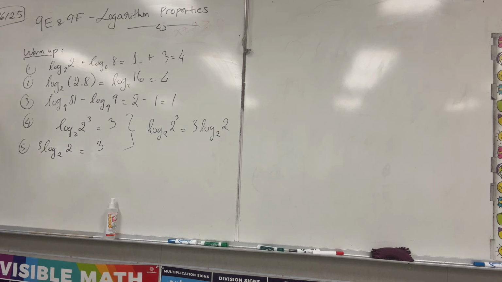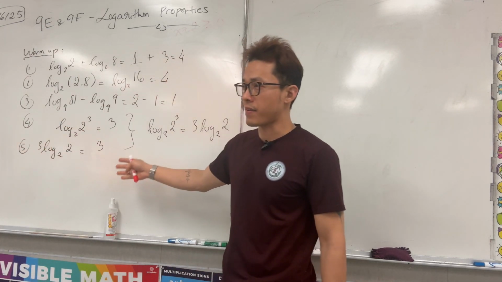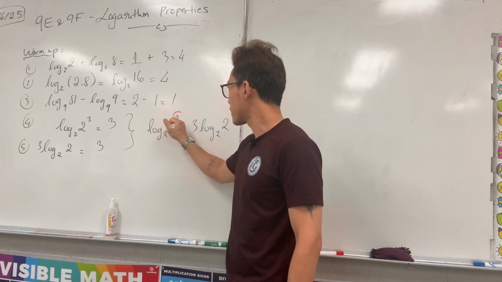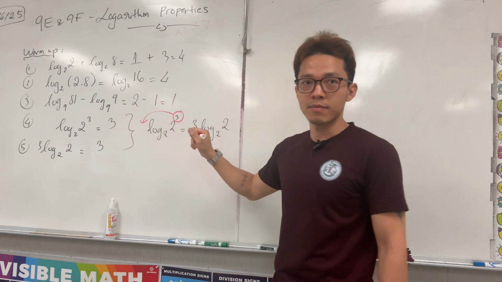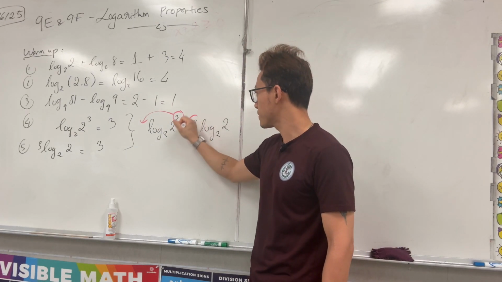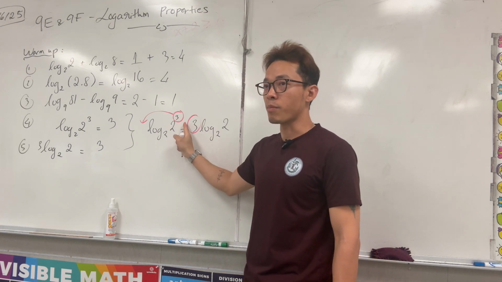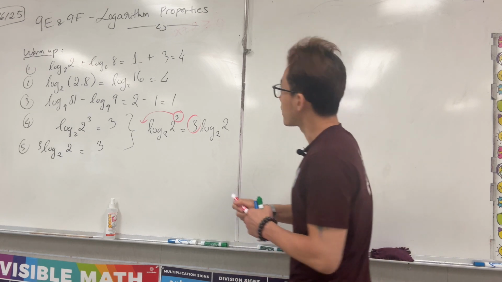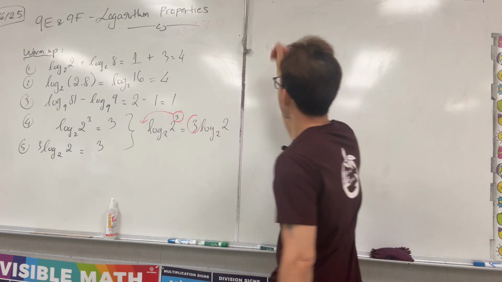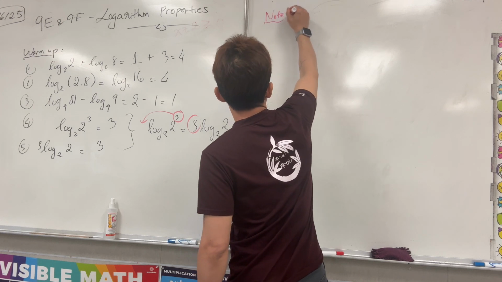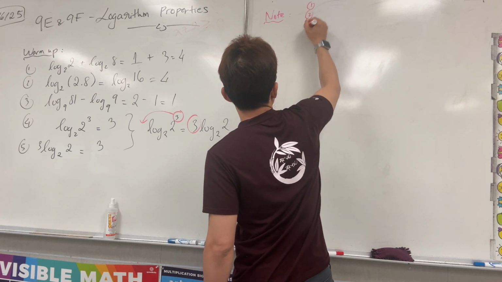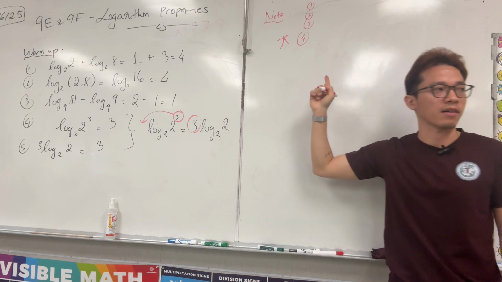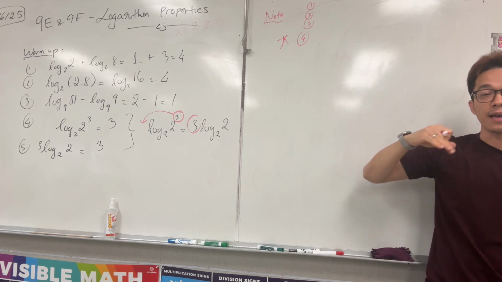So do you remember the notes I told you to leave five lines? We're going to go back there and update the properties. Okay. You wrote the 5 lines? So this is the most powerful and very, very useful property of log. Okay, let's write over here. So continue. We have 1, 2, 3 already, right? So number 4, put a star here because this is the most powerful property of the log. Very, very popular and very common.